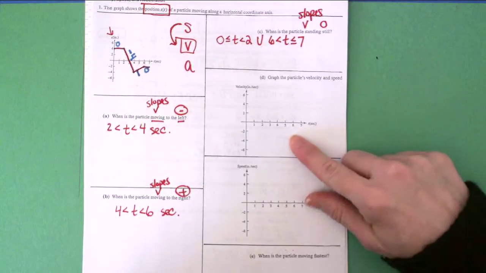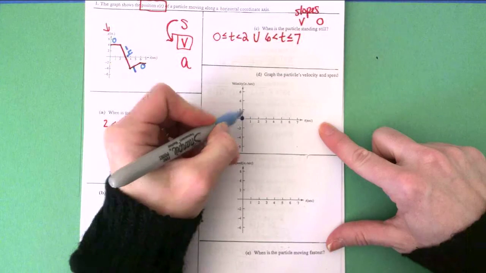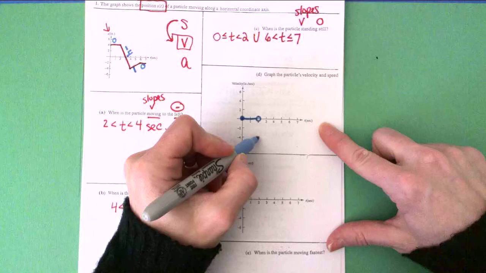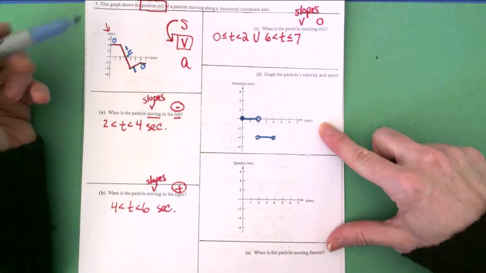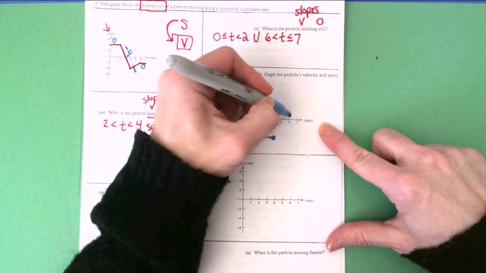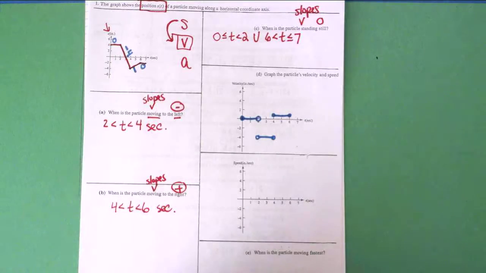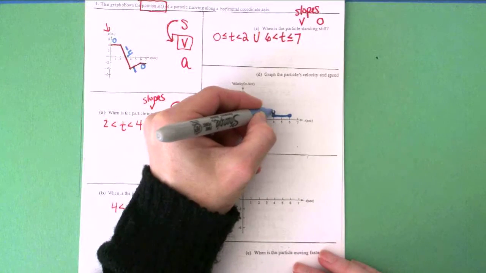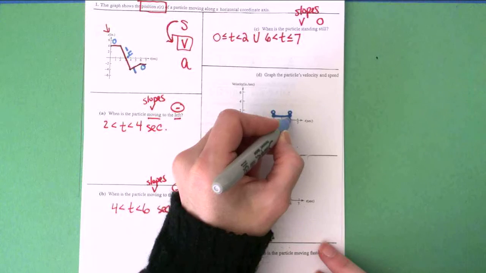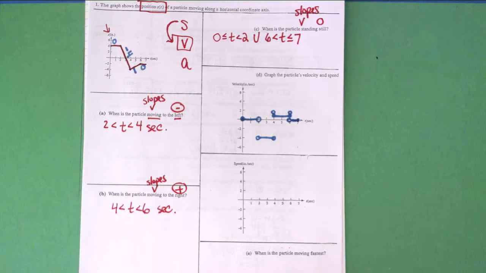So modeling this down here on velocity, I'm going to show that between 0 and 2 seconds, my slopes are 0. Between 2 and 4 seconds, my slopes are -4. Between 4 and 6 seconds, my slopes are 1. And then between 6 and 7 seconds, oh, my marker's bleeding a little bit. These should both be open. And between 6 and 7 seconds, I'm back to 0. So open here, closed on the 7, and on my 0 there. Okay? So that is going to be my graph of velocity.